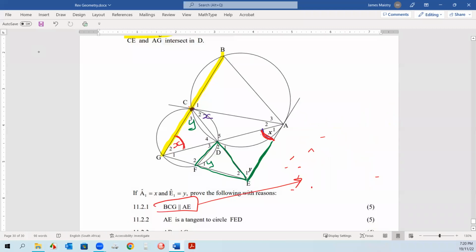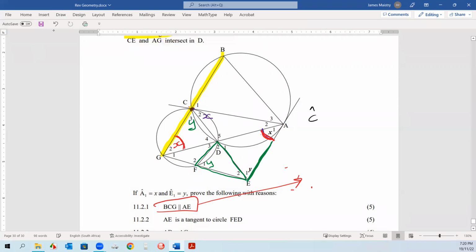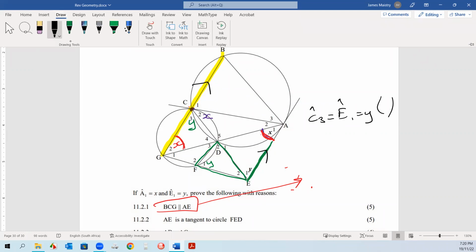So following the reasoning behind that, first thing you told us is that angle C3 is equal to angle E1, which is equal to Y, and our reason there is equal alternate angles, because we finished proof these lines parallel, okay? And you could have said GB parallel to EA. Then you went on to tell us a very important point, and those of you who haven't seen that, let me draw it for you.